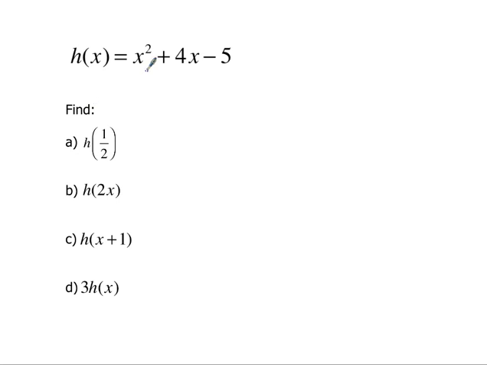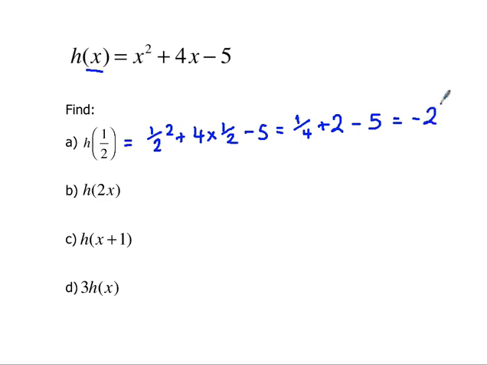Okay, final step to introduce quadratics into the situation. So when x goes into the function, x squared plus 4x minus 5 comes out. So instead of putting x in, we're going to put in a half. So we're going to have a half squared plus 4 times a half minus 5. So a half squared is a quarter, so we've got a quarter, 4 times a half is 2, so a quarter plus 2 minus 5. So 2 and 1/4 minus 5 will be minus 2 3/4.